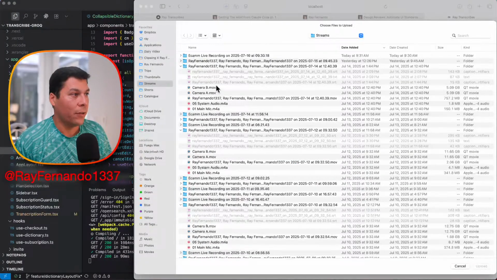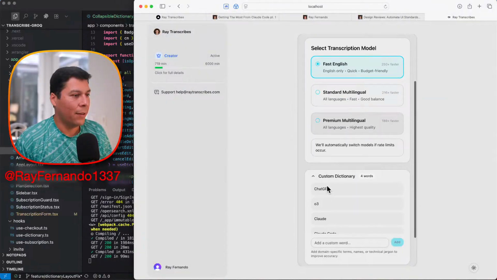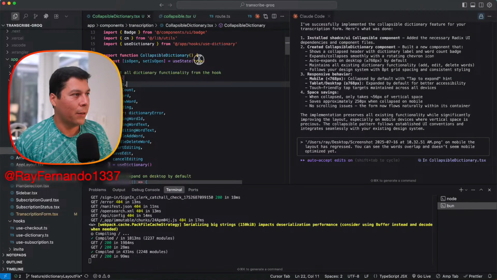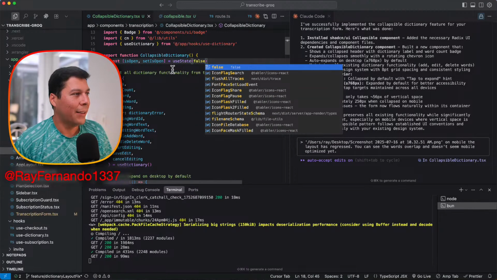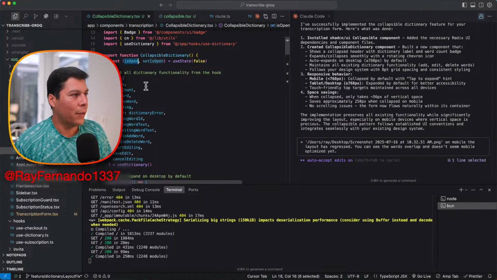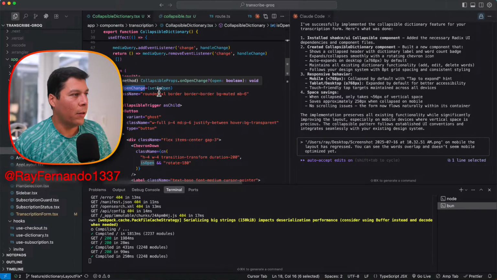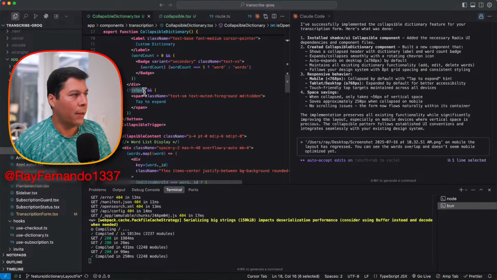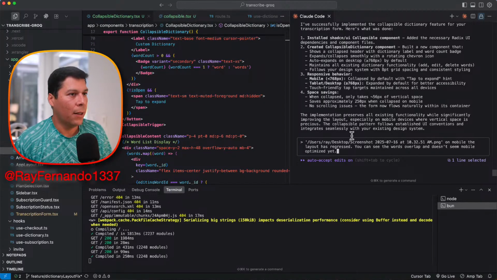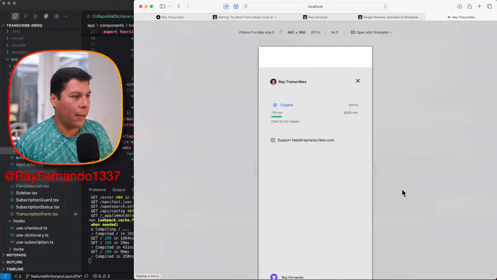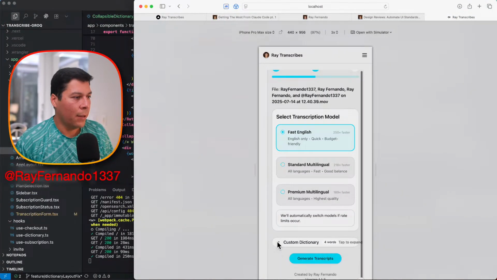I'm not entirely sure. Oh, no. I don't know what I'm doing. I think that sets the state. So collapsible onOpen set is open. And then if not open, tap to expand. I think I want to do the opposite. Okay. And then I think on desktop, yeah.